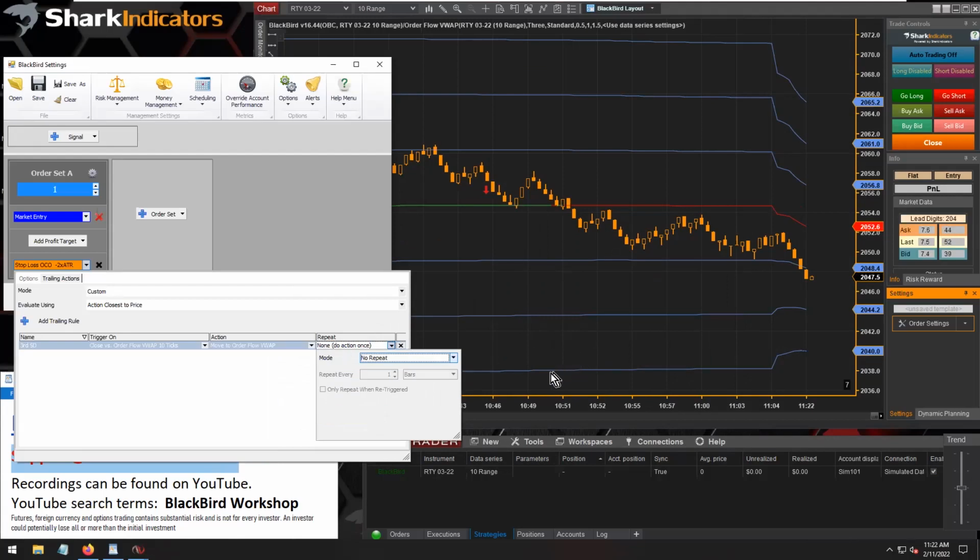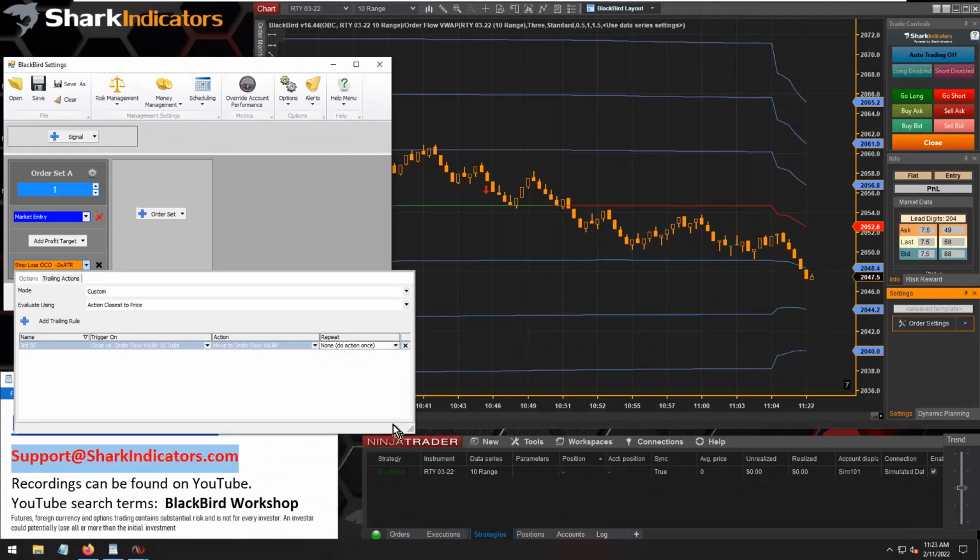Once that stop loss steps up to the next VWAP line, that's a one-time action. So, okay, there's one rule. And so now we just need to set up the other ones.